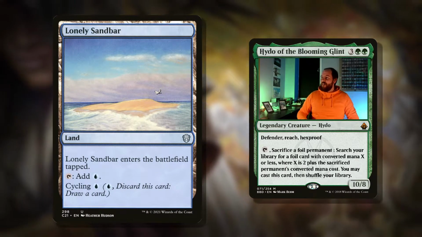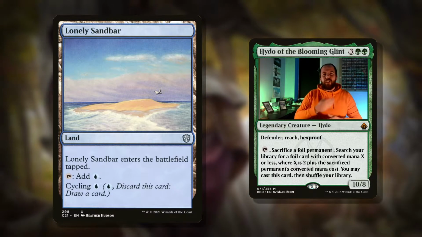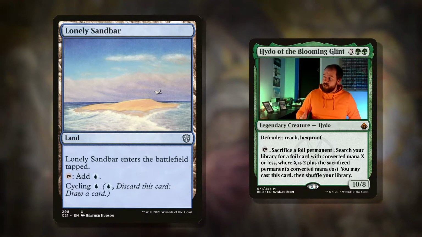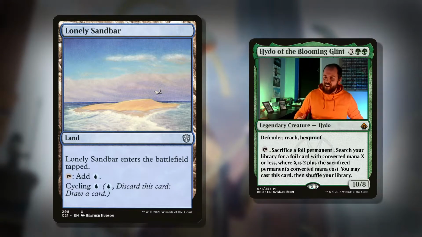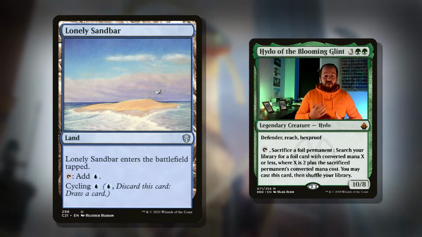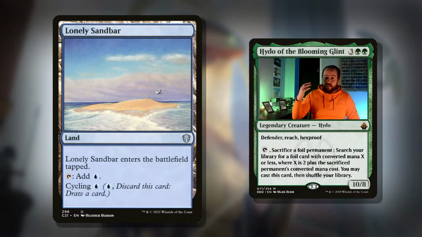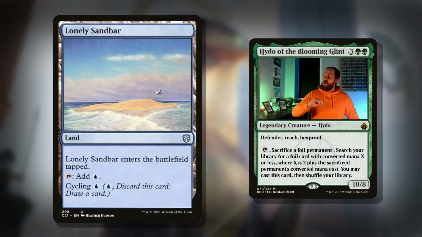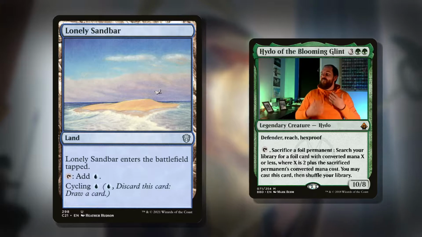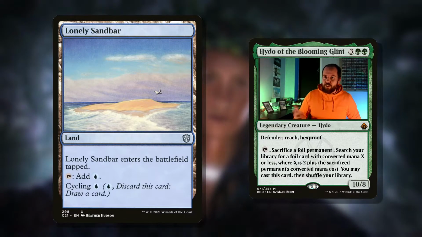So, Lonely Sandbar, it's a land that has cycling, and this is the sort of key building block of the deck for me. Cycling, obviously the best mechanic ever printed: discard a card, draw a card, and just for a single blue on the sandbar here. But because it's a land, it's going to trigger our commander, get the counters on our commander. We're going to sift through the deck, then when he leaves the battlefield, and we've got a couple of ways to trigger that, we're going to be getting this back. We can draw more cards. It's fantastic. And, worst comes to the worst, you just play this from your graveyard as a land.